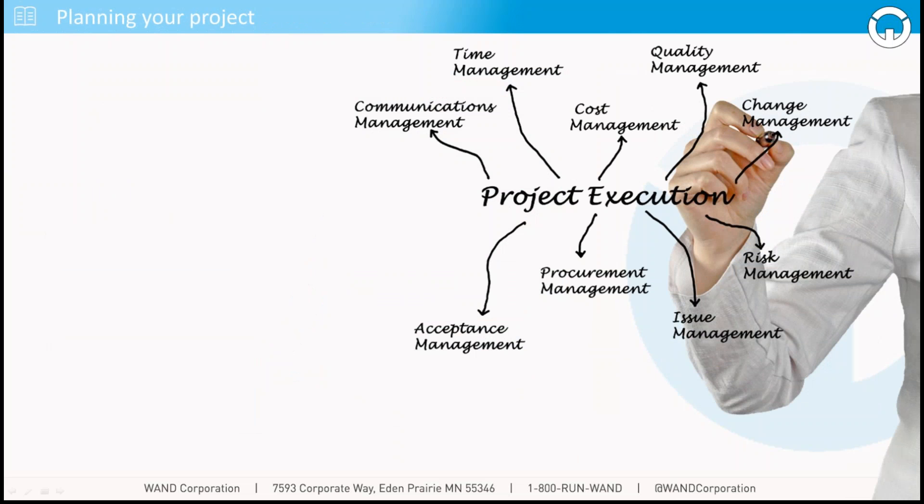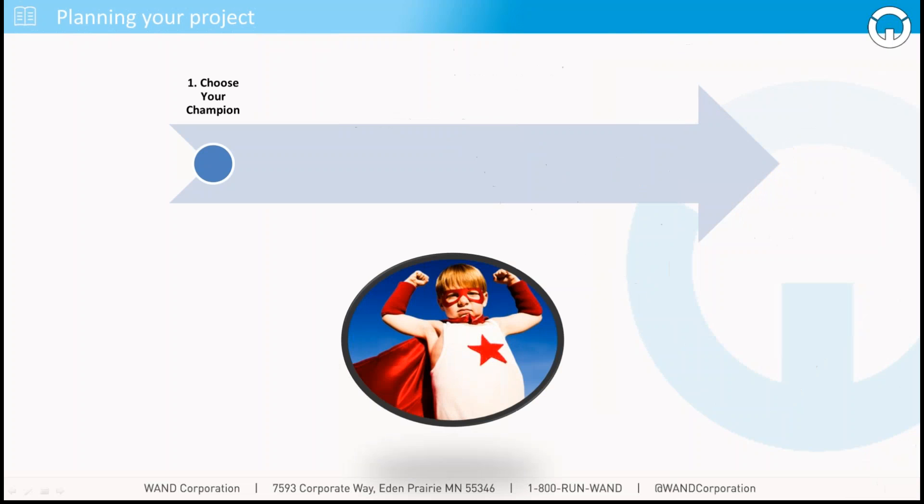Now let's talk about project management. As you're implementing digital menu boards, there are going to be a lot of moving pieces in a project like this — you want to have it planned very intricately and make sure your organization has a plan to be successful and knows how to measure that success accurately. Step number one is what we like to call choosing a champion — somebody connected enough to the organization who understands your brand well enough to own the process from start to finish. This is somebody who can work with operations teams, marketing teams, IT teams, local restaurant operators, and franchisees to make sure everything is prepared and ready to go.